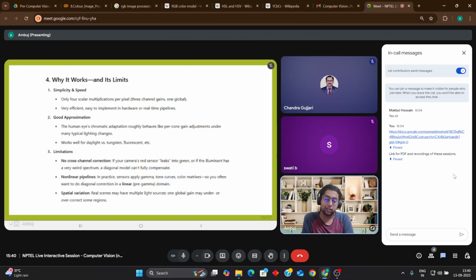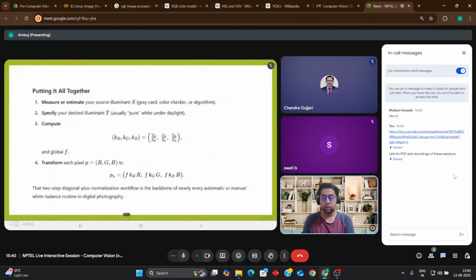Nonlinear pipelines: in practice, gamma correction, tone curves and color matrices are applied, so you want to apply the diagonal correction in a linearized domain. Then spatial variation: real scenes may have multiple light sources, and one global gain may under- or overcorrect. These are the limitations.